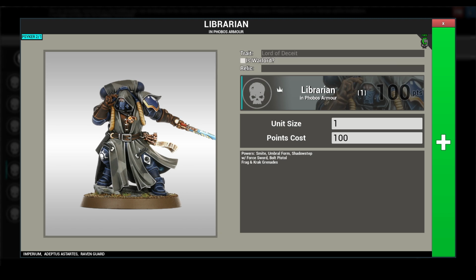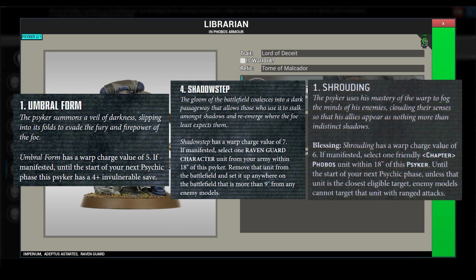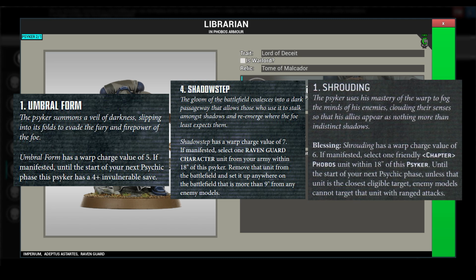The second HQ of the list is a Phobos Librarian. One additional command point has been spent to give him the Lord of Deceit trait, and he has the relic, the Tome of Malkador. The powers he has are Umbral Form, Shadow Step, and Shrouding, which will allow him to give himself an invulnerable save, a teleport for a character within 18 inches, and the ability to obscure a Phobos unit from being targeted unless they are the closest valid target.